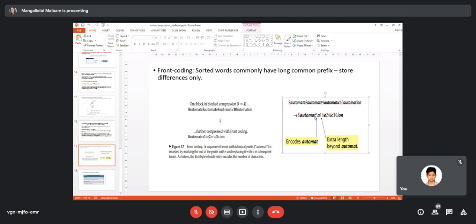We have taken it as a common prefix, and the remaining A is not written, so A is encoded here.